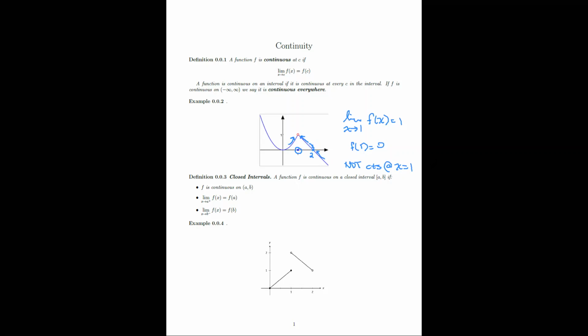A sort of rule of thumb way to figure out if a function is continuous is if I can draw that function without lifting up my pencil, then that function is continuous. So we can see as we're coming in from the left-hand side, we're going down this parabola. I can draw this whole parabola without lifting my pencil. So I'm continuous at this whole interval all the way up until x equals 1. But then when x equals 1, I have to lift my pencil up and bring it down to put this dot in at 0. And then I have to lift it back up again to keep on going. And then once I keep on going, I don't have to lift my pencil again. So I'm still continuous as I keep going down.